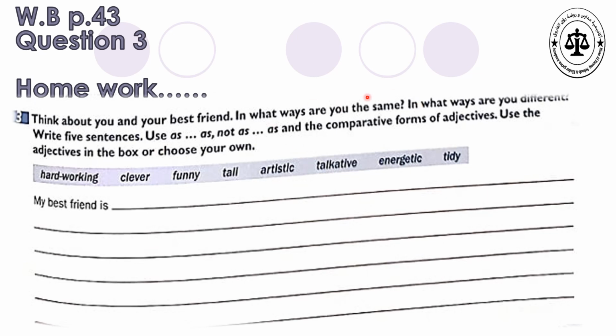As if you are the same, not as if the things are different. And the comparative forms of the adjectives. Use the adjectives in the box or choose your own. You can use these adjectives or you can use other adjectives that you want. So you have to start with my best friend is and complete your writing by using the comparative forms.